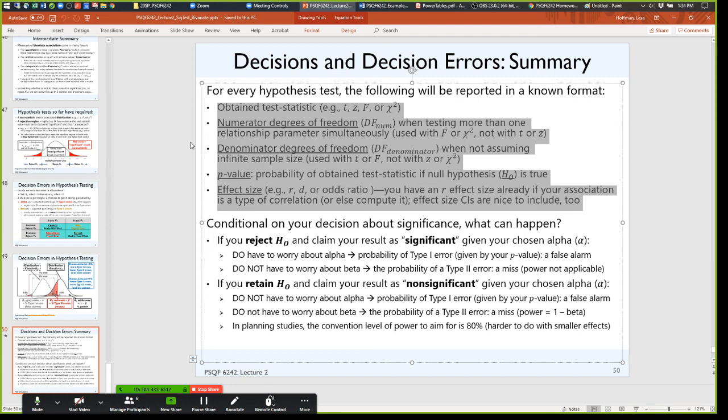If you use a Pearson correlation or a Spearman correlation, what test statistic do you get? How do you know if that correlation is different than 0? How do you get your p-value? Where does it come from? What test statistic? You have 4 choices. T, Z, chi-square, or F. T for correlation, yep.